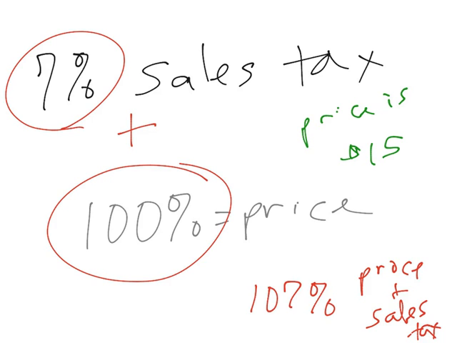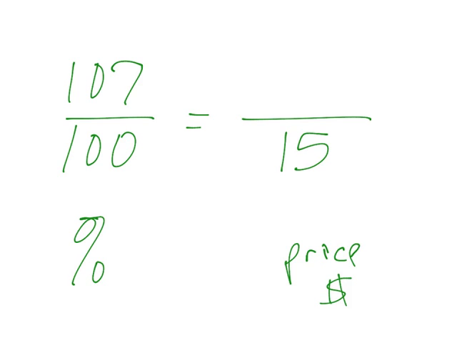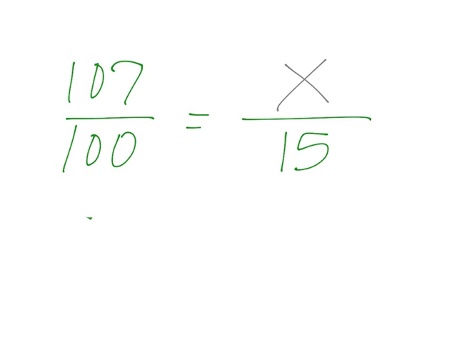Well, there's a couple ways you can do it, but if you're thinking about proportions, we would say, okay, 100% is the price. 107 is the price after sales tax, right? This is in terms of percents. 100% is the whole. 107% is the whole plus sales tax. Over here, we're talking about the price in dollars. So you'd say, well, the price of the item is 15. I don't know what the price is when I have sales tax. So then we would solve the proportion. But that's how we get the 107.